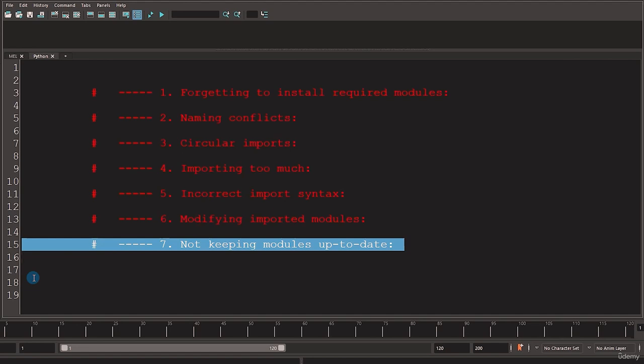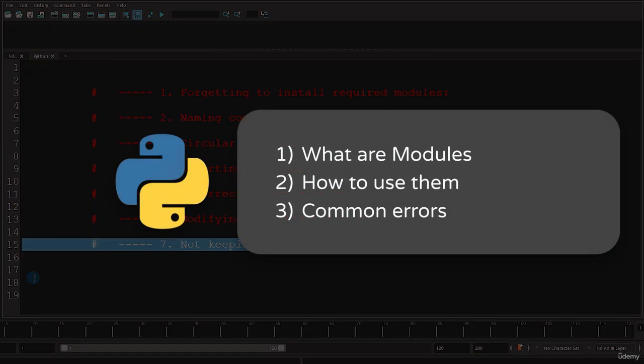All right. So to avoid these common mistakes, it's important to carefully review your code when importing and using modules, and to stay up to date on the latest and best practices for Python development. Great, so good job. In this video, we have learned about modules, how to use them, common errors, and we've also run through some examples. So well done, good job.